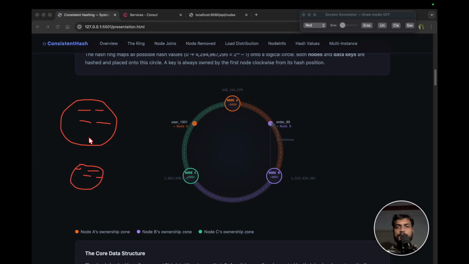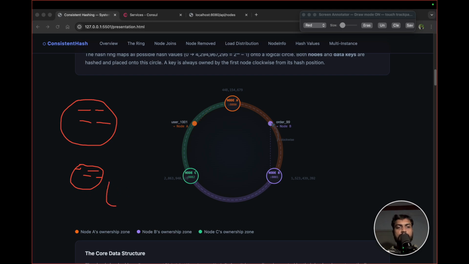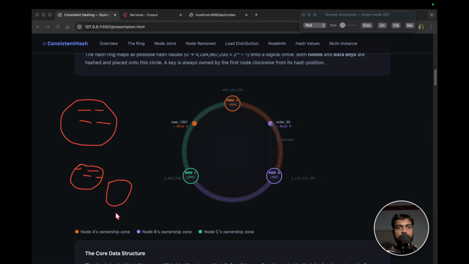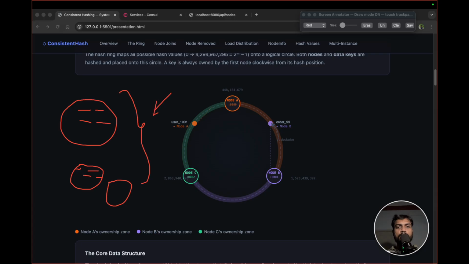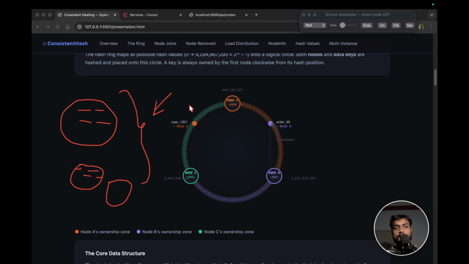But here the issue comes when we need to start adding multiple such databases, when the memory starts getting full. So let's say I have added another database, again with key value pairs in it. Now when I need to query a key value pair, how do I do that? I need to use a brute force approach, where I start from the first node and check whether the key is there or not. Then I do another check, then the third check, right? So it is O of n time complexity, where I need to look into all the data in all the nodes present for that database. That's a completely brute force approach, which is highly inefficient.